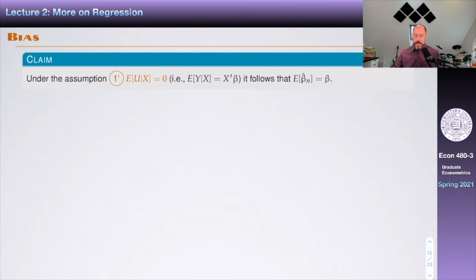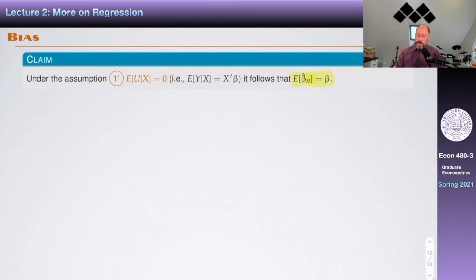We're going to start with bias. First thing is that we are going to replace our assumption 1, that said that the expected value of xu is 0, by this one that I'm going to call 1 prime, which is that the expected value of u given x is 0. And so essentially we're in the first interpretation of the linear regression that we described last class. And if we assume this additional condition 1 prime, then we have this result that the expected value of the least squares estimator beta hat n is equal to the true value of beta. And this is what we call unbiasedness of the estimator.